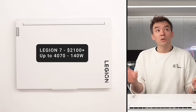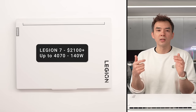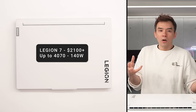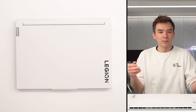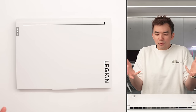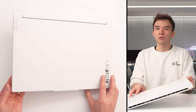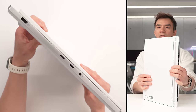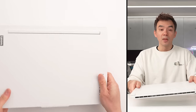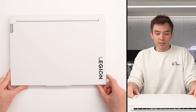One thing that was interesting to me is that all of Lenovo's Legion lineup still uses the Core i7 and Core i9 chips — the higher wattage, higher heat chips. Lenovo clearly trusts their thermal systems to handle that heat, but I'm surprised there's no Core Ultra-chipped Legion laptop. Maybe in the future they'll make something a little thinner that actually takes advantage of that lower wattage chip from Intel.